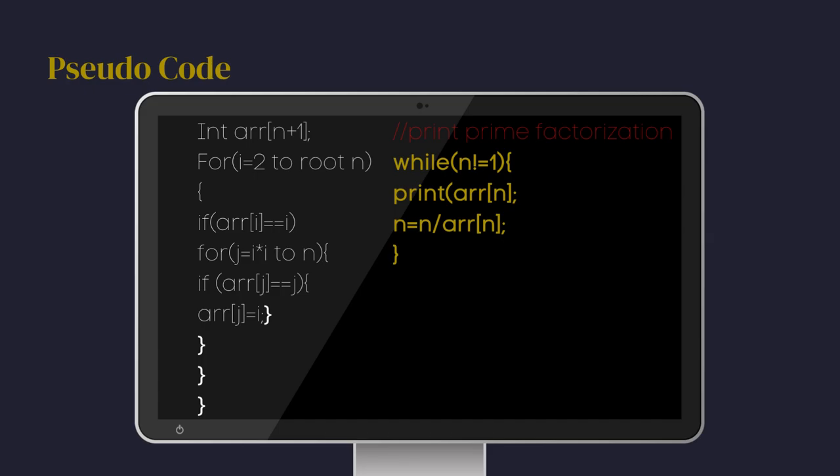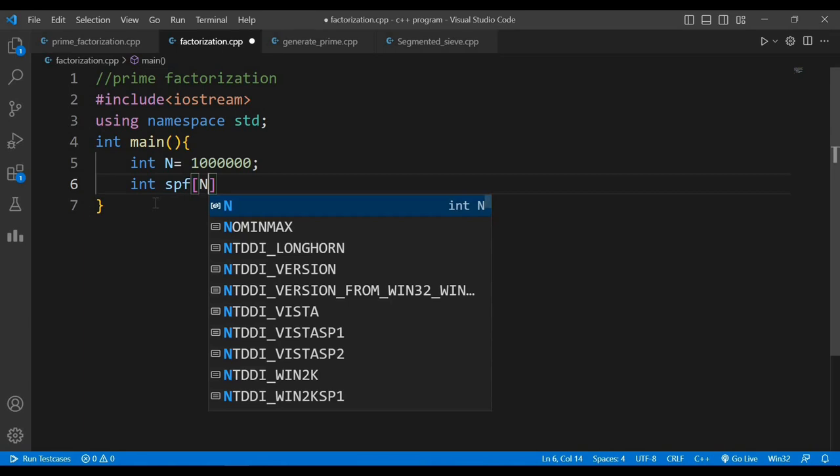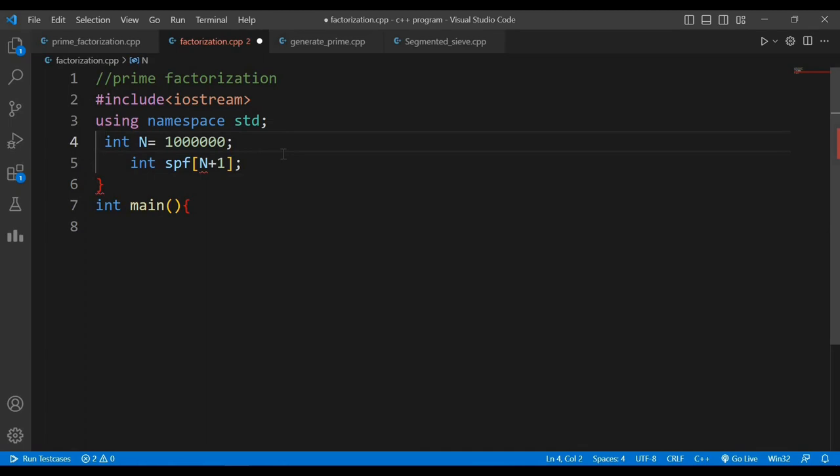Let us implement this in C++ code. Let's declare variables and initialize them with the constraint values. In this problem, our constraint limit is 10 raised to the power 6. After that, we need to declare the integer array for storing the SPF and the size should be n plus 1. But we will declare it globally instead of locally, because otherwise you will see a segmentation error. I would not prefer to take an array size of more than 10 raised to the power 5 locally, and it mostly depends on your compiler. Maybe it will run on your local machine, but there might be problems on an online coding platform.